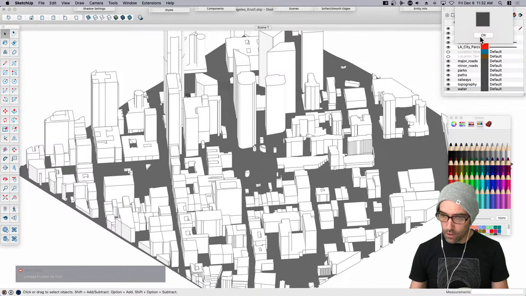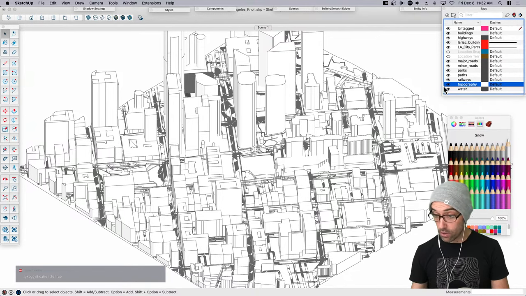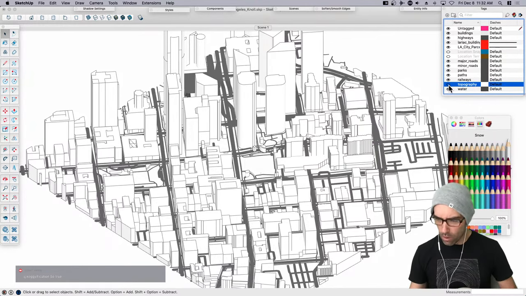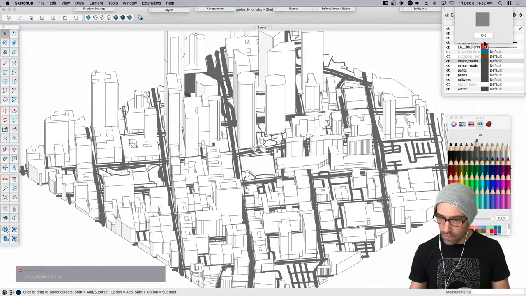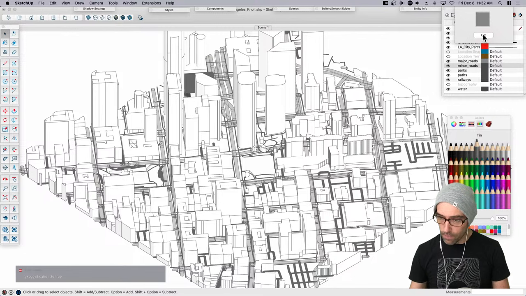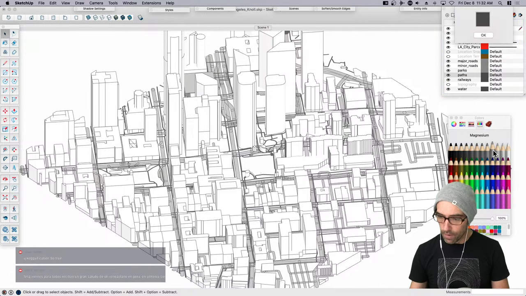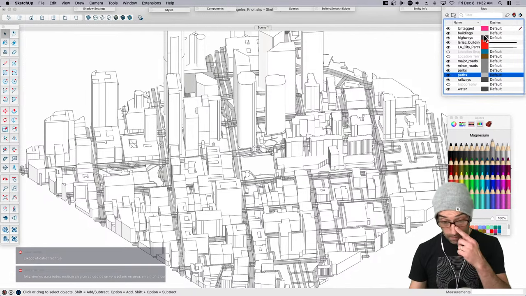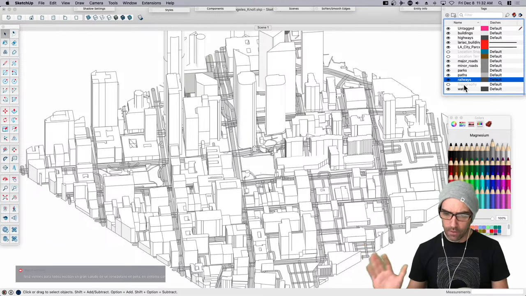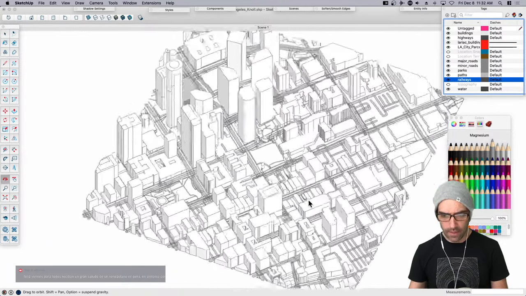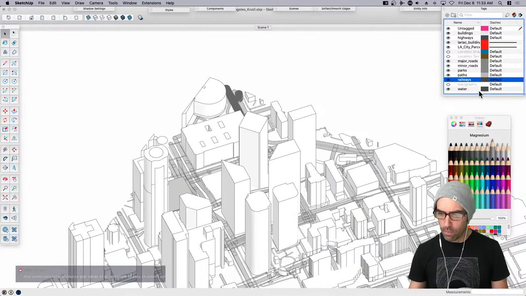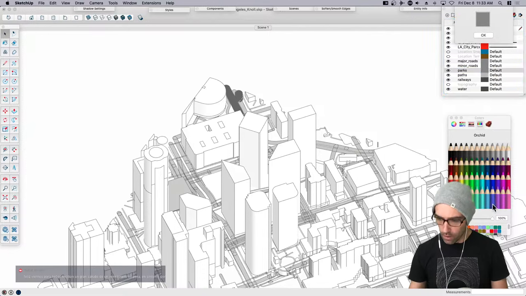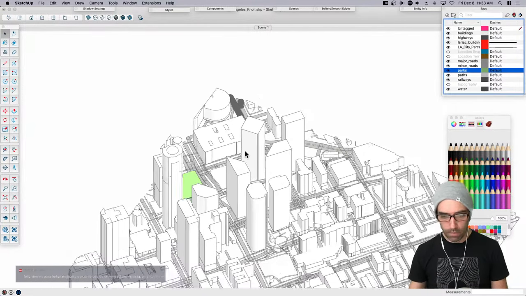The topography, that's the ground mesh, I'm going to make that white so that it blends in with my background, or I may want to just turn that off completely so that it doesn't interact with my roads. My roads, I will make a medium gray just so that they're not super prominent. So you can start to see the diagram almost build itself here just by using color by tag. And railways I can ignore because those are just lines. They're literally just lines. And then I do want to make sure that parks are green. That makes sense, right? Make a park green. So there's a park.